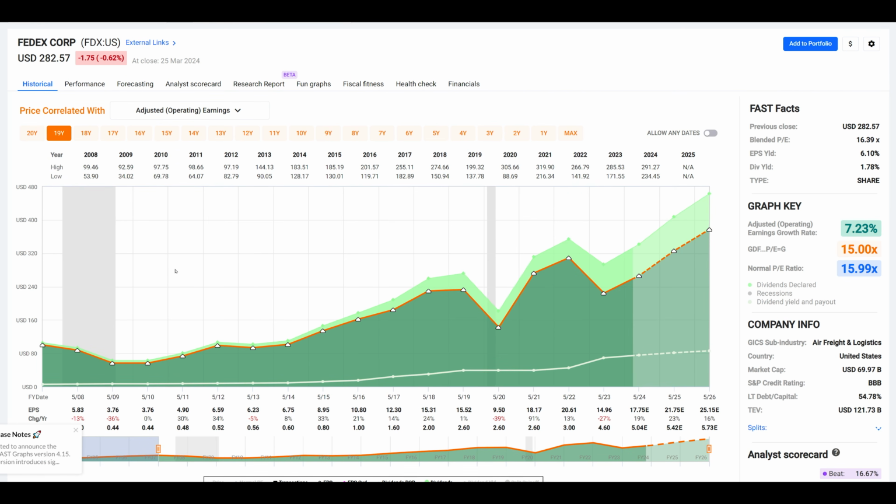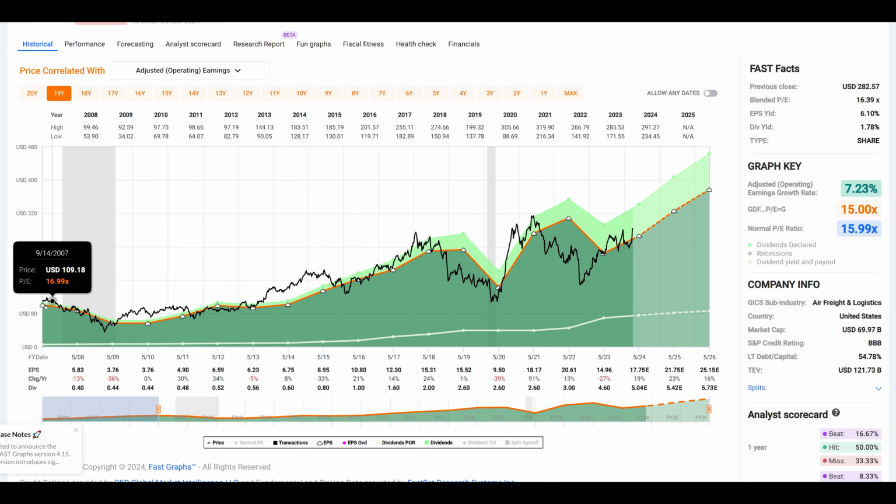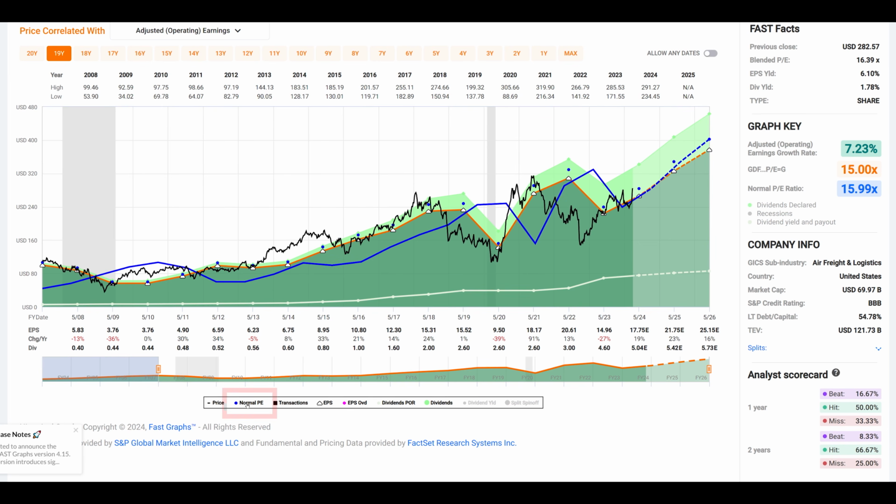The next one here is FedEx, another average grower of 7%, a little more cyclical here, but once again, look how fundamentals drive stock price. When fundamentals were dropping, stock price fell. When fundamentals were rising, stock price rose. When fundamentals fell again coming into COVID and losing the Amazon business, stock price fell. Then when earnings recovered, stock price rose, and then when earnings fell again, they fell, and now as earnings are recovering, the company's price is following suit.